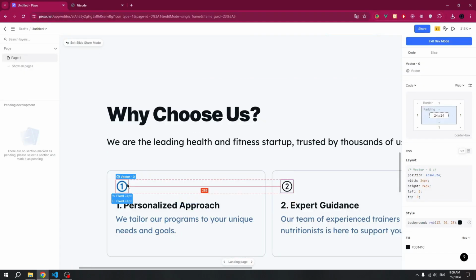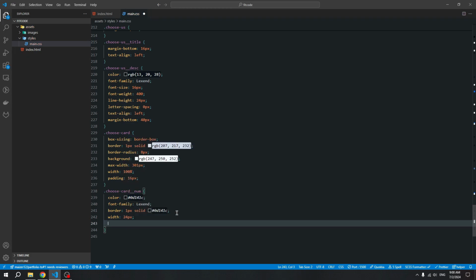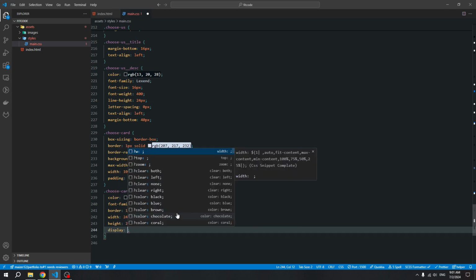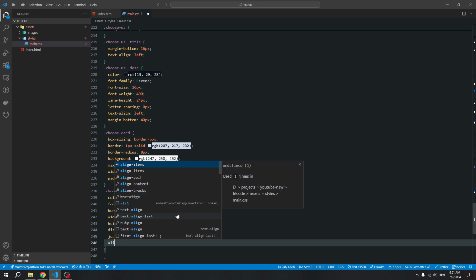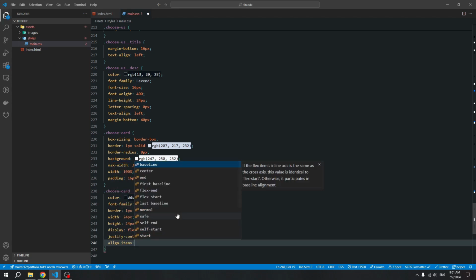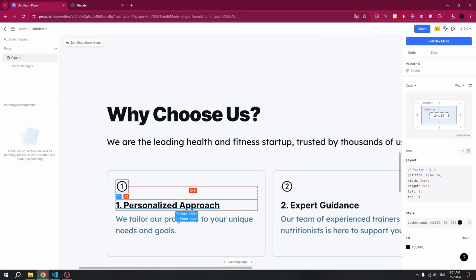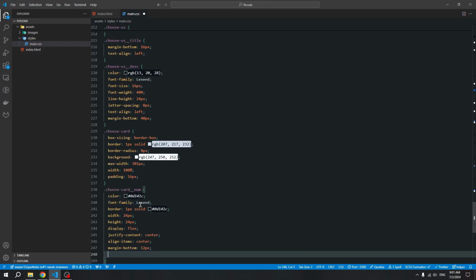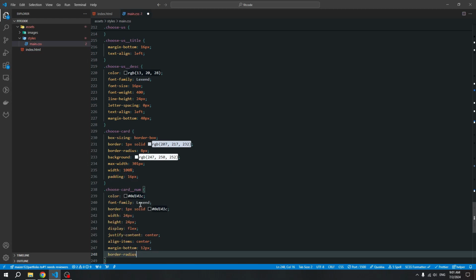Okay, and change size, we need width 24 and height 24, and let's create display flex, justify content center and align items center. Okay, let's look. Everything works, but we also need to create margin bottom and create border radius. We'll be using 50%.